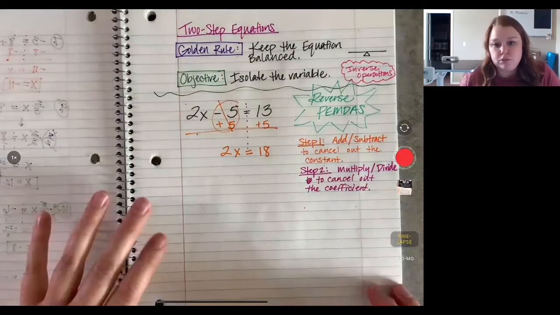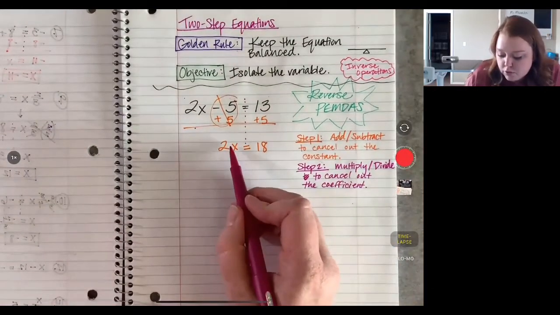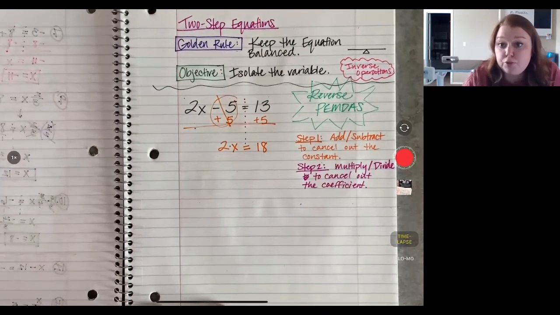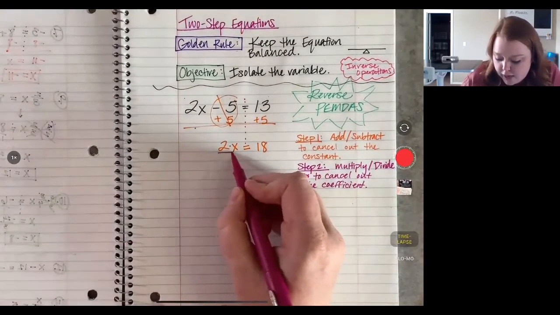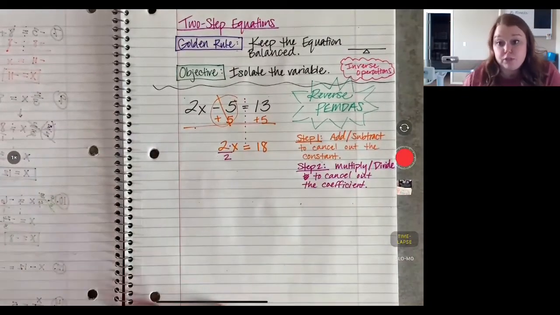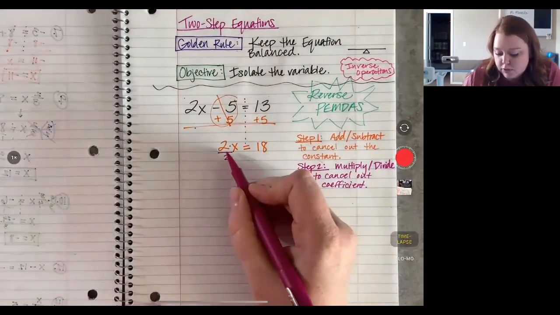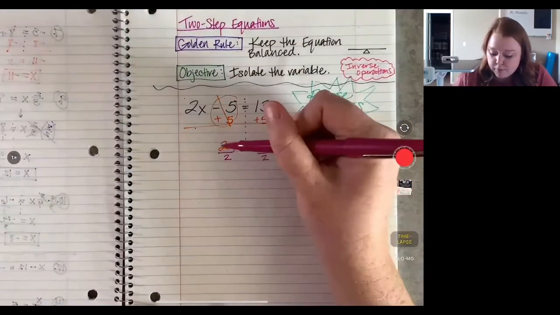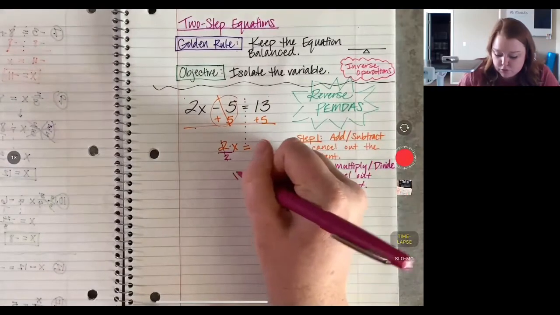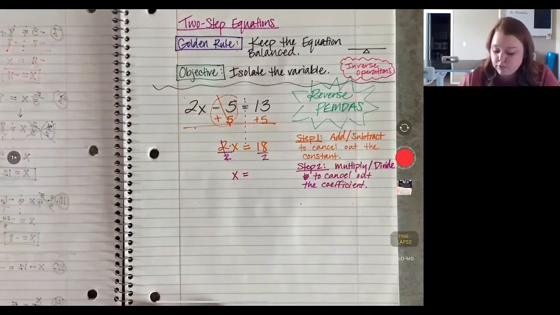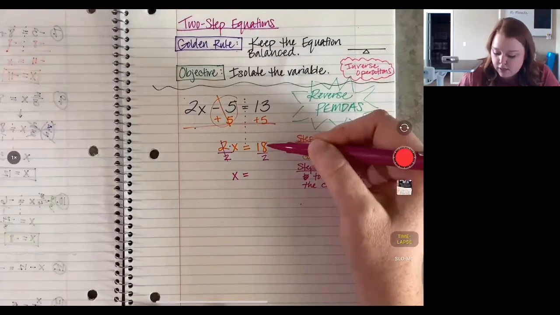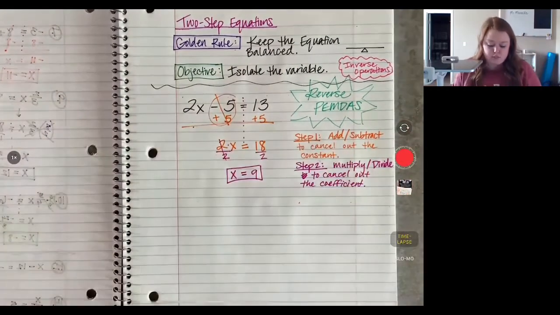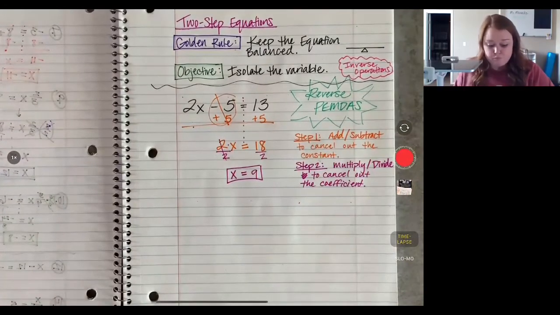All right, and let's go ahead and do that. So this 2 and x is being multiplied. If x is timesing by 2, I'm going to do the opposite to cancel it out. I'm going to divide by 2. Remember, we use fraction bars now. Whatever I do to one side, I have to do to the other. So I'm going to divide by 2 on both sides. 2 divided by 2 cancels to 1, and 1 times x is just x, which is what I wanted. Wanted to isolate that x, and then 18 divided by 2 is 9. So I get an answer of x equals 9.